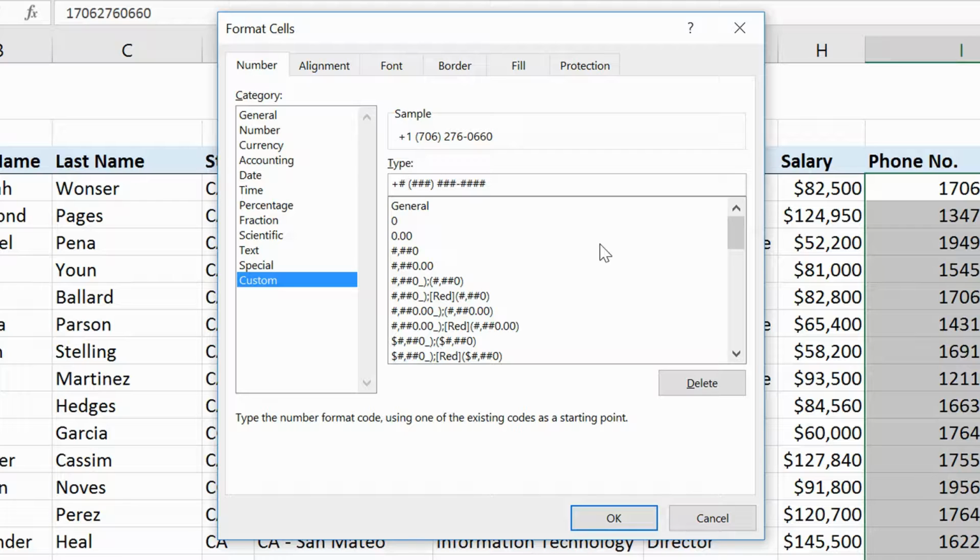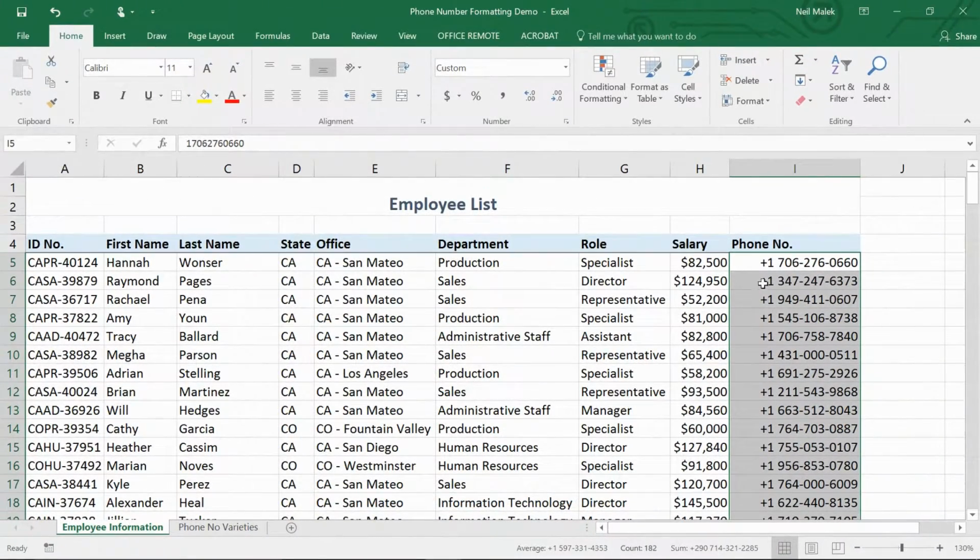Now, if you wanted to modify this a little bit further, maybe you didn't want the parentheses around this, you could get rid of those, put in the dash, and maybe make the phone number exactly what you want it to be. So as you can see here, if you have a clarity on what the data is going to look like, those 11 characters, to get the little plus sign to be added out in front, you just use your normal formatting here to make that happen. Then I click OK, and my number formatting has applied itself to the entire I column, as you can see.